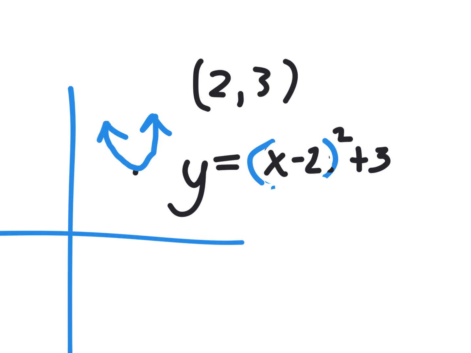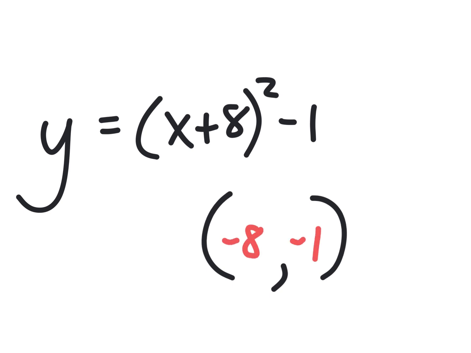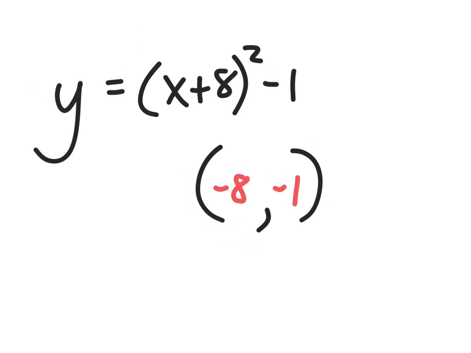Okay. Now, one more thing. If I give you an equation, it's got to be just the easiest thing of all to look at that and go, what's the vertex? You should be able to do this in half a second. Asen, what's the vertex? Negative 8, negative 1. Good. Then the next easiest thing should be, what's the axis of symmetry? Hint, it's the axis of symmetry. Damien, what's the axis of symmetry?